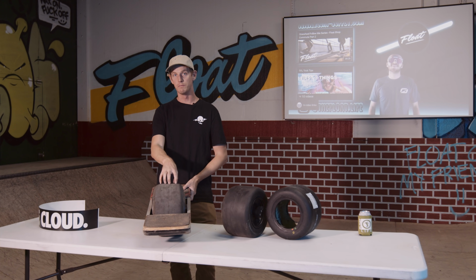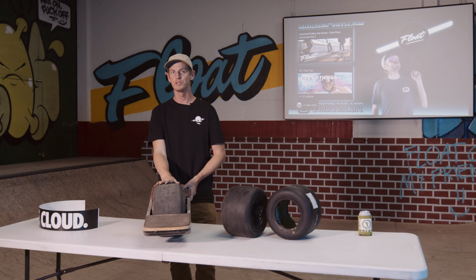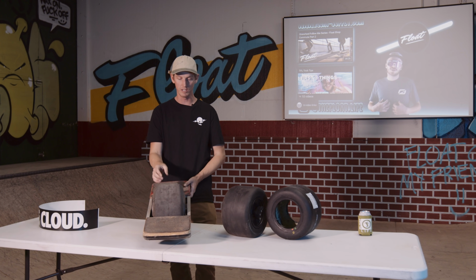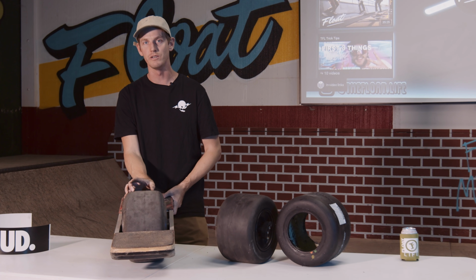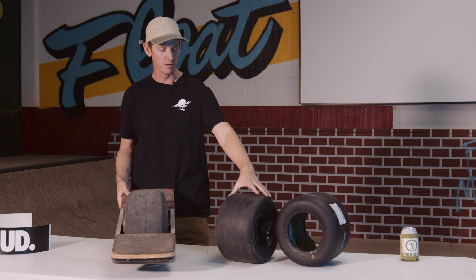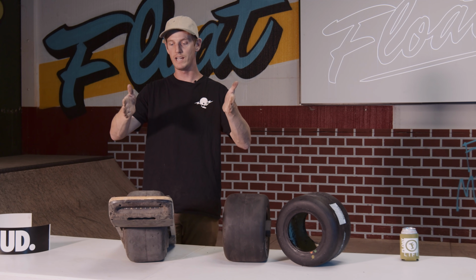So as far as a stability rating on this tire, I would rank it right up there close to, if not almost comparable to the Vega. To be honest with you, it's plenty stable. It does that really, really well. It's one of the more stable tires that you can get on the XR without sacrificing too much carvability, because the most stable you can possibly get is obviously going to be a big flat brick.